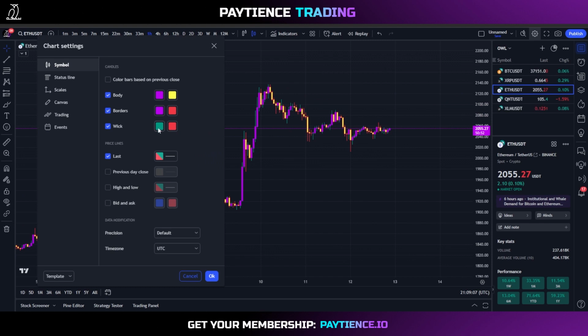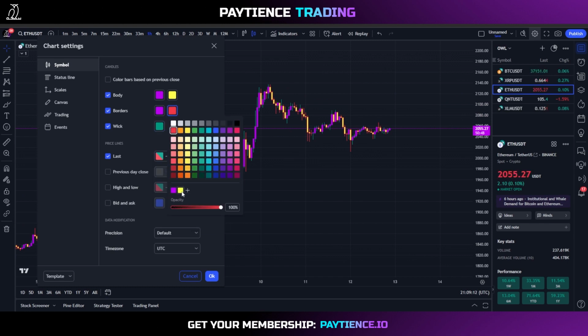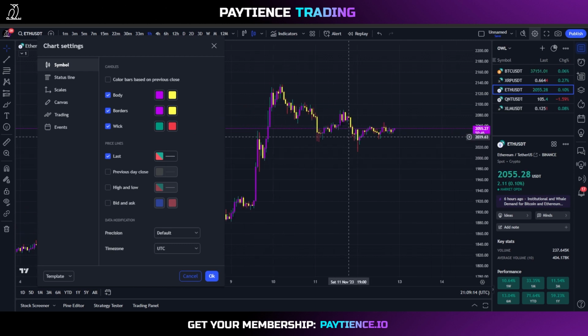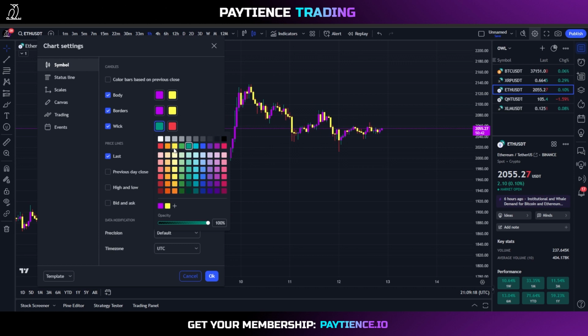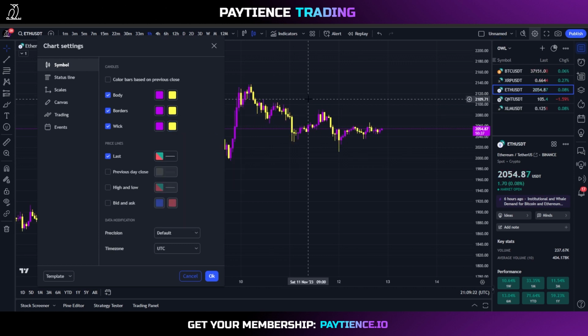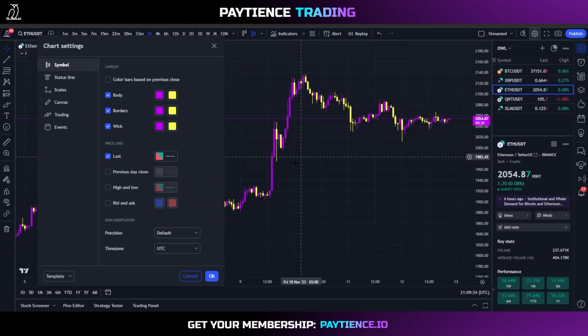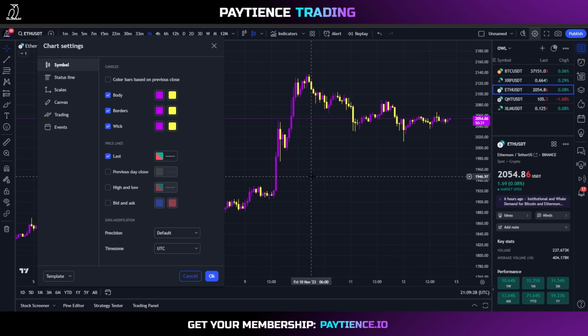We're going to make the same color, and the wick. Actually, let's talk about the wick in a second, but we're going to make the full candles look like that, and then we're going to choose a color for the wick. Now I actually do prefer to make the wicks like this as well, just so it all stays. And now you're reading the chart less emotionally because the red and the green are gone.